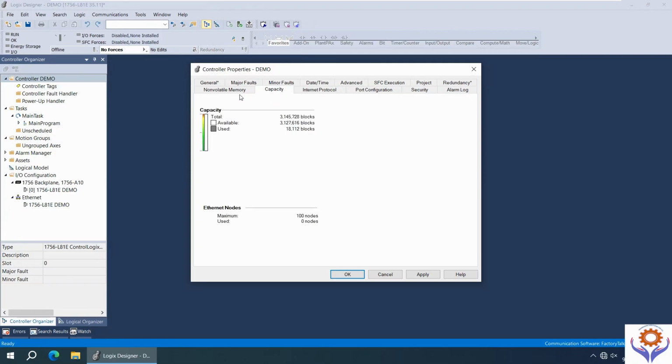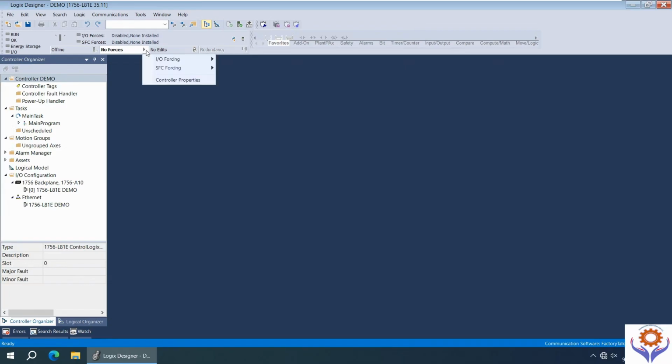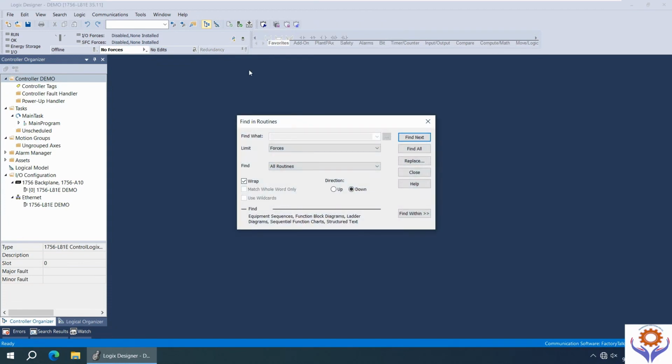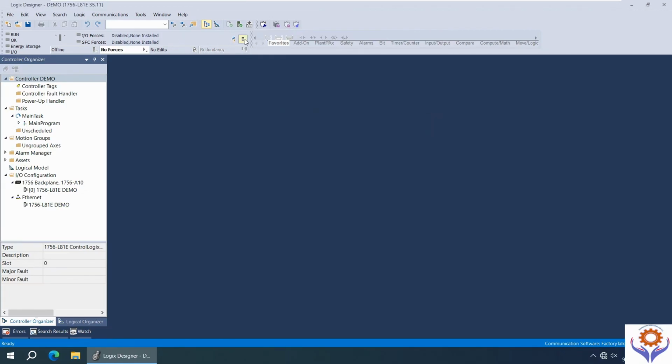If you go further for alarms and also security, you can configure here for security levels, port configurations you can add here, and also for internet protocols, if you have anything you can configure from this place. And you can find here the capacity of your CPU, and here you can find the non-volatile memory. So this is the overview of controller properties.